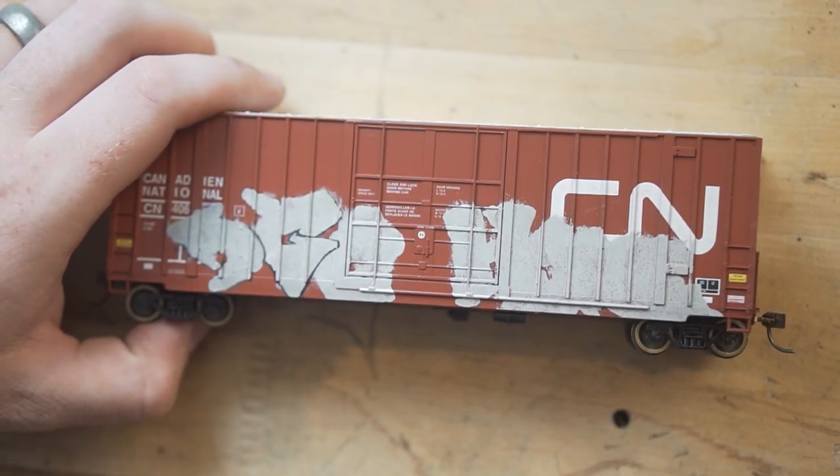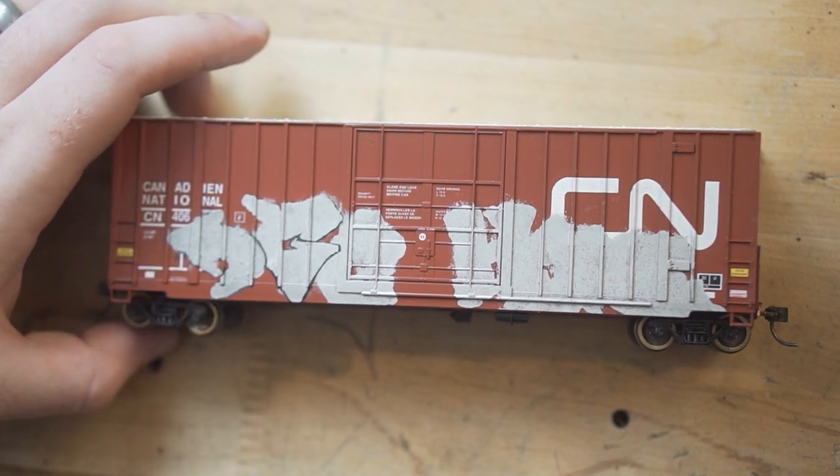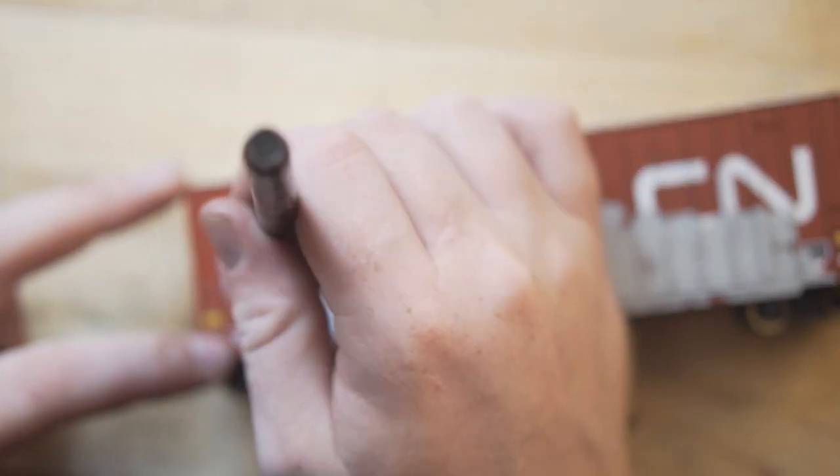Now I'm gonna go in with an ultra-fine Sharpie pen — just outline everything I've already drawn and put in some shading here and there where I see fit. These pens are great; I get them at the dollar store. The only thing is they're not really intended for drawing on plastic and paint, so they do dry out a lot faster. I tend to keep a good handful of them in my toolbox at all times because sometimes I'll need more than one to do one car. I have used ultra-fine paint markers as well, but the one I have right now explodes quite a bit and I just don't trust it — I've had it go off and get black paint all over the whole car.